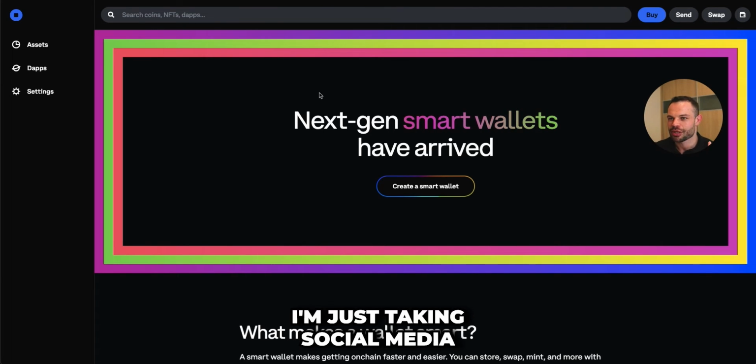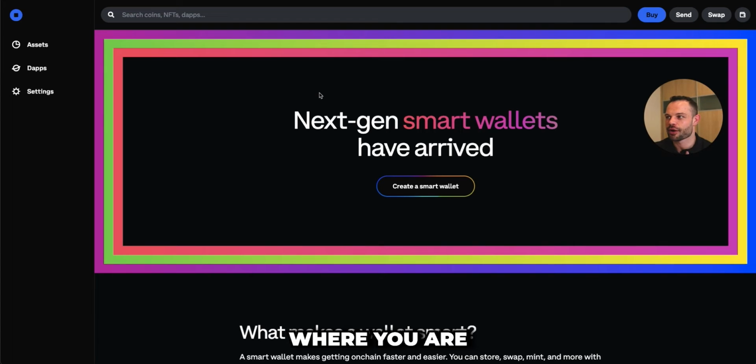I'm just taking social media as an example here, but you've got all these siloed, centralized entities where you're managing individual logins, usernames, and passwords for all of those individual centralized, siloed platforms that you're using. The Web3 paradigm shift is more of an inversion on that, where you are creating a wallet like a Coinbase Smart Wallet, and this is ultimately what I think Coinbase's goal is.